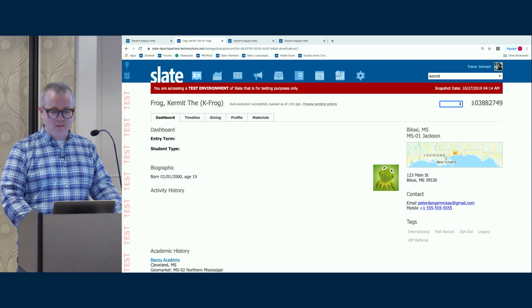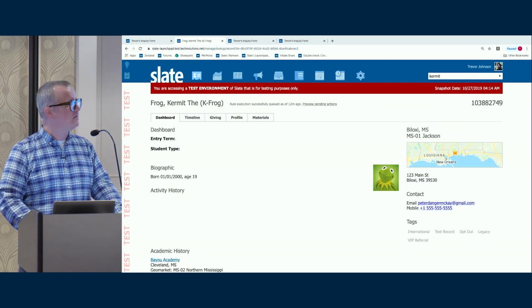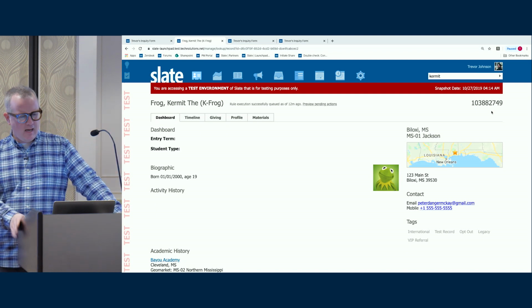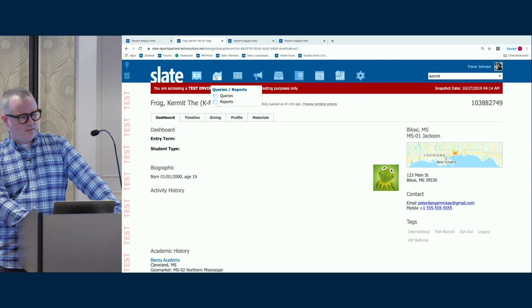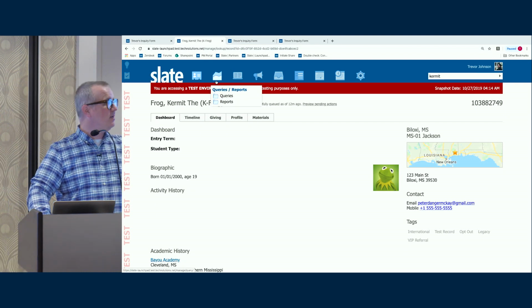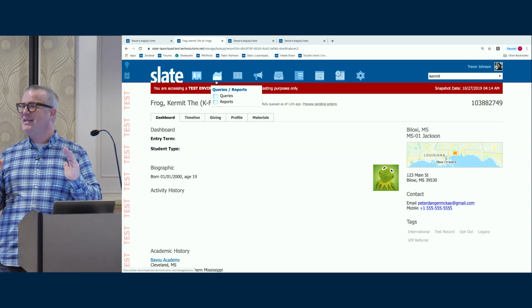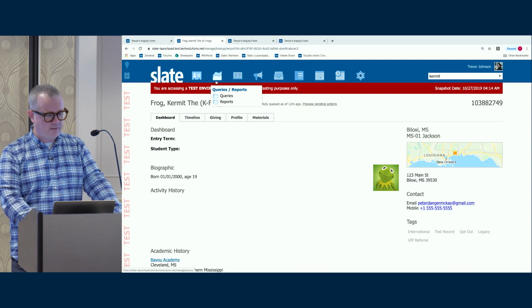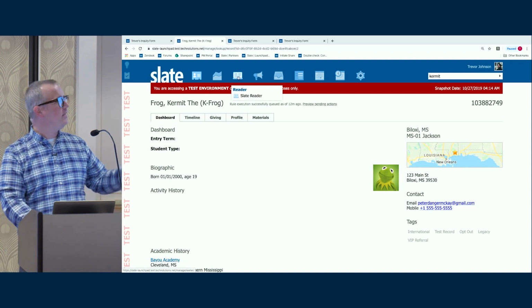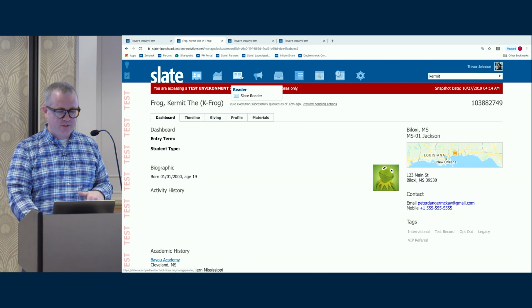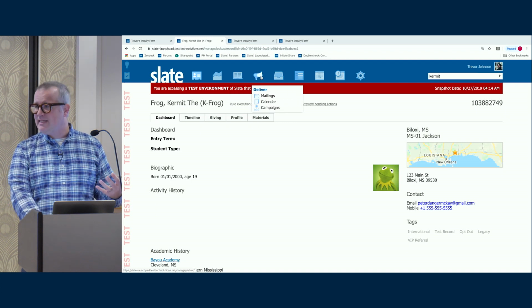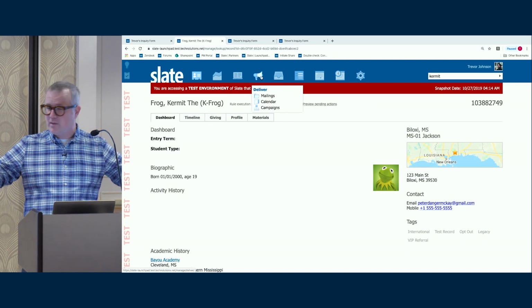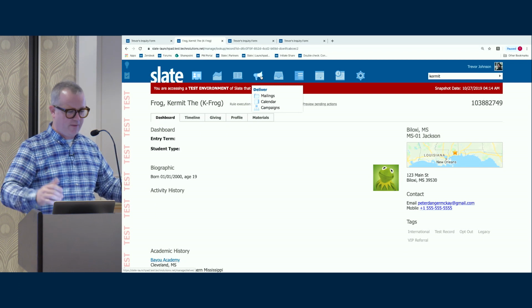And then right here, this is their Slate reference number. So you'll be able to reference this to pull up information about that student at any time. The other things up here, just to mention these, the query tool. We'll talk about querying when we want to get information out of Slate. Today is all about getting information into Slate. We'll get information out of Slate tomorrow using the query tool. The reader, we'll get to later on this week, how you actually read applications. Deliver is how we send email messages en masse. If we want to send a big group message, we do that through Deliver.